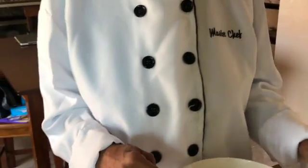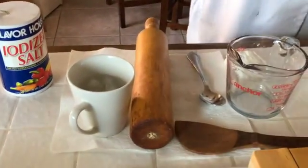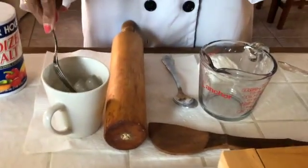This ice is melted, so do I need to get more ice? No. Okay. It's good. This is the one I'm going to use, the ice water.